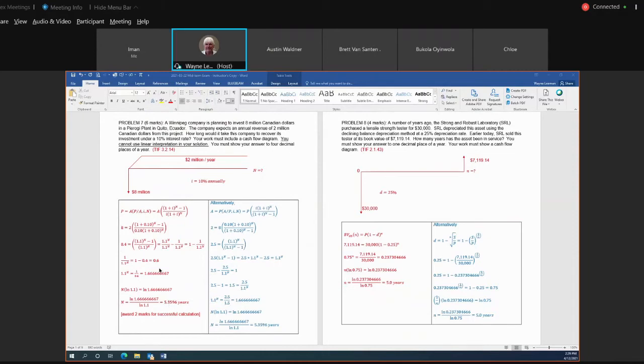And in doing that, I awarded an extra mark if you were on the right track when you got down halfway through it here. Some people, not all, but a few people had some difficulties on how to determine the log values. In this case, the natural log is what I use, but you could use log base 10. It's immaterial to me. As long as you're doing the same thing to both sides of the equation, you'll be fine. But I use natural logs because that's what they advance in the textbook.